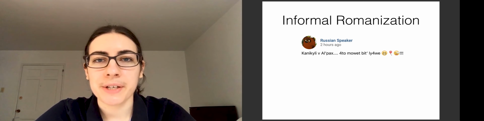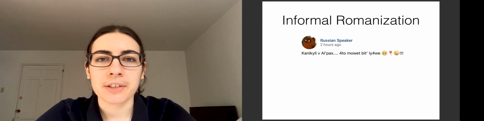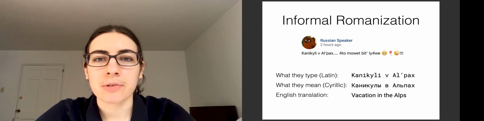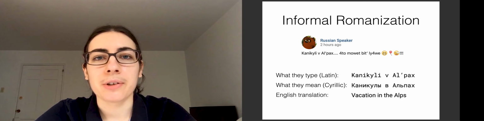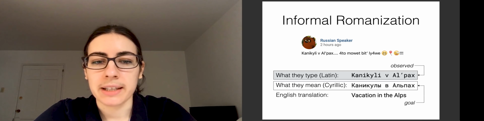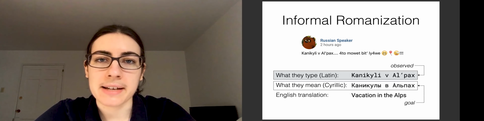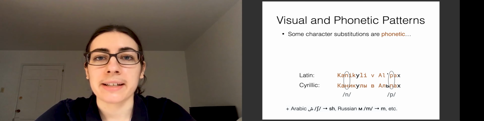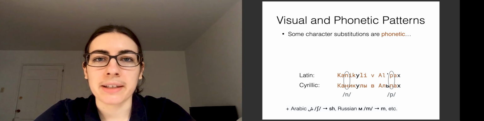Messages like this one are common on social media, and they're typed in Latin characters, but identifying the language they're written in would be a challenge both for language identification systems and for humans. This particular message is written in Russian, a language that is usually represented using Cyrillic alphabet, but this particular user chose to encode it in Latin script, probably due to not having access to a Cyrillic keyboard. And our task is, observing the sequence of Latin characters that the user typed, decipher the original alphabet sequence that they had in mind. Let us inspect the character substitutions used in this example in more detail.